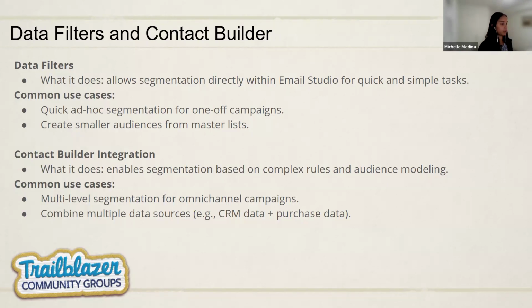And then Contact Builder. So it enables segmentation, again, based on complex rules and then audience modeling, right? So some common use cases is segmentation in the multi-level for multiple cross-channel campaigns, right? You can, again, combine multiple data sources like your CRM data, your purchase data. In Contact Builder, that's where you set up your synchronized data extension. So that's that data coming in from Salesforce. And again, you can use the data in those synchronized data extensions to have that combined with other data extensions. So again, to get that final subset group.